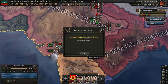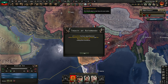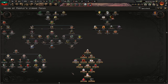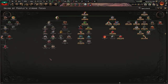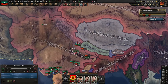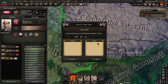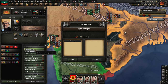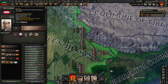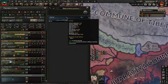Come, ambassador, come and bring the treaty. Hey, look at that. Now that's freaking nice. Oh, so we got more here too, huh? Yes. We read about this last time. Very nice. Can we go to war with these guys? 125 days, huh? Could we go to war against these guys? 125 days. So, if we wait 125 days, we might as well do this anyways. Look at that. Beautiful. Magnanimous. We can make convoys.